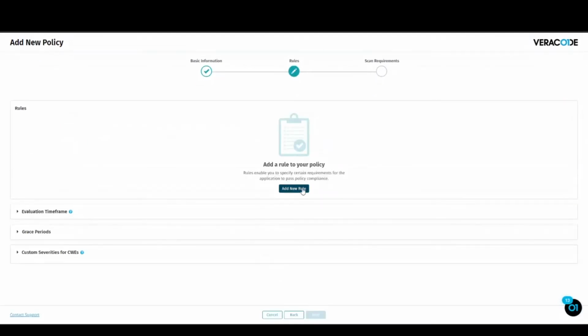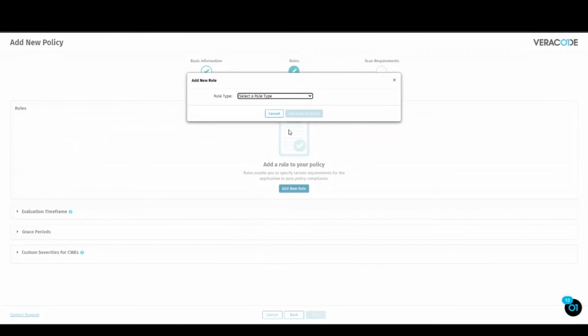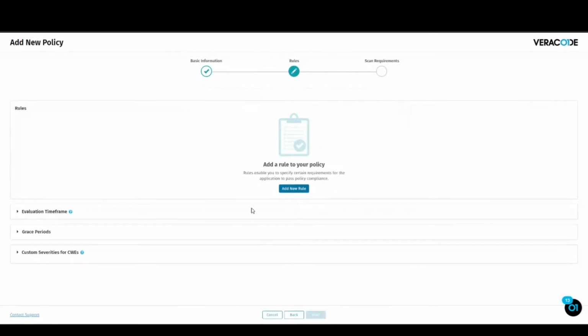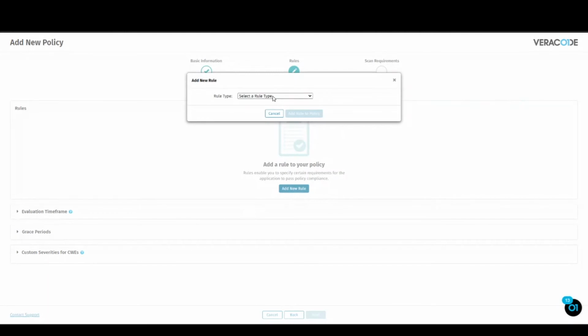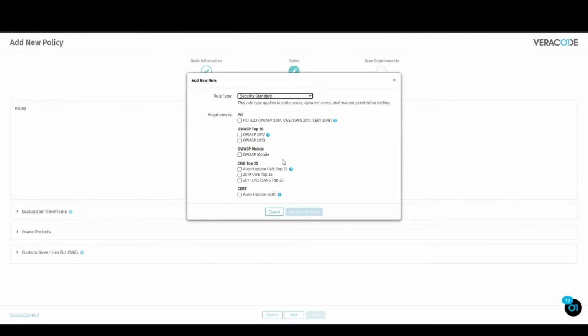Okay, you can add new rules. Rule type, so whatever it is, finding in CWE, findings within scan types, so it could be for disallowing SQL injections, whatever it may be. So we're just going to add one here. General rules, security standard.